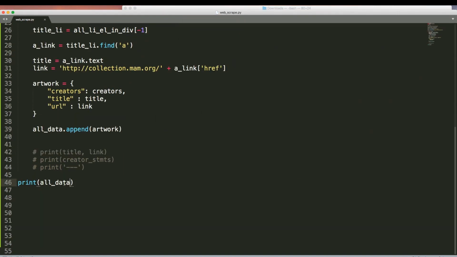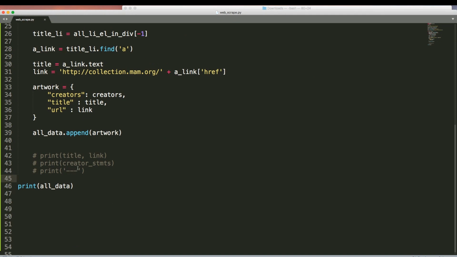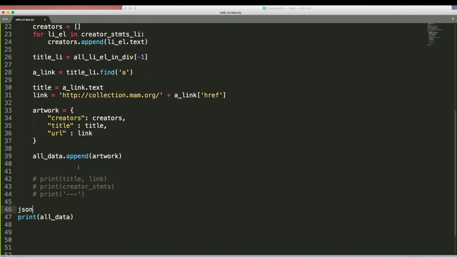And then the last piece we want to do is actually write this out to a file for later, right? So we learned before that you can use the JSON module, and you can say dump. So dumps is for a string, but dump with no s is just for a file. And you have to pass a couple parameters. The first one is, well, what variable do you want to dump? And so we want to dump all data. Then it's going to say, okay, where do you want to dump this? And you have to open a pointer to a file on your system. So we'll call it artworks.json. Remember, we need to say open that as write, so we pass a w.